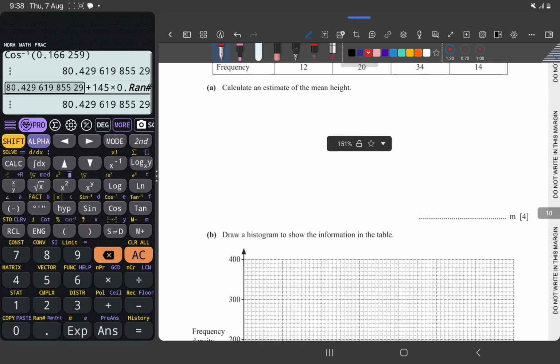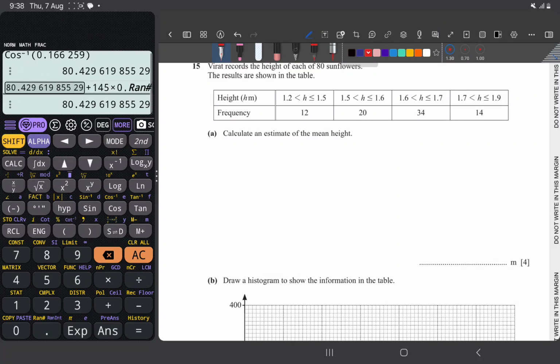Now, the second thing which you need to know is the types of gradients. Okay, I know what the gradient is, but now I want to know how do I describe each type of gradient? Now, you can have a gradient which is like this or like this. Whenever we see a gradient like this, we call this a constant gradient, because it's a straight line. It can be constantly positive or it can be constantly negative. So whatever you are dealing with is going to be constant, the gradient, that is. When you are passing a point like this, you say it has constant, then you say the name of the gradient.